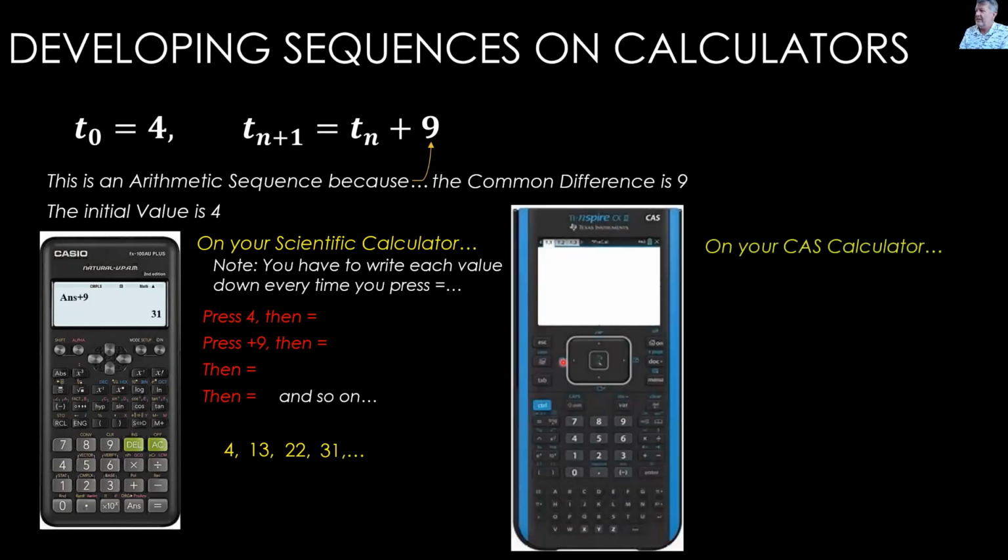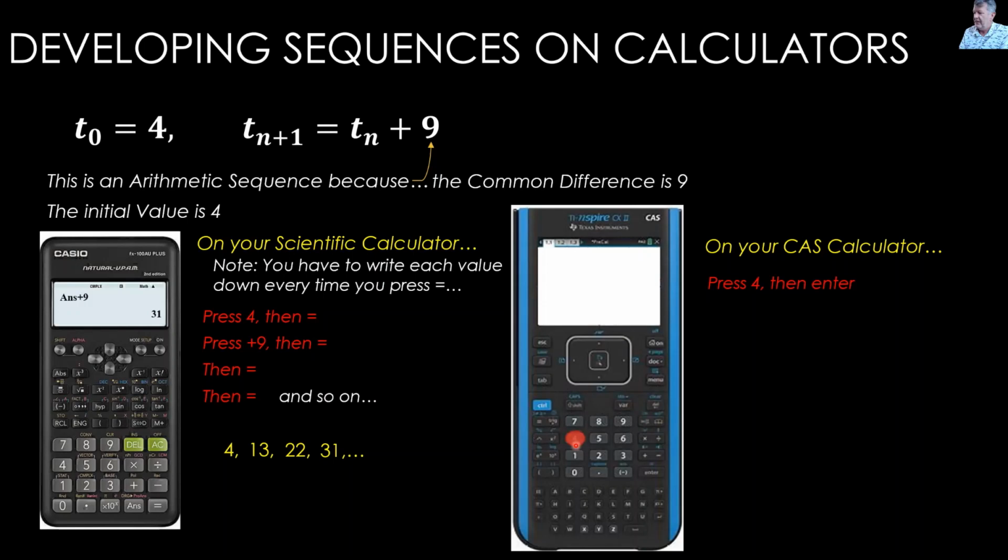What do you do on the CAS? Well, this is a little bit easier. You have to go to your scratch pad on your calculator. And the difference is, it works exactly the same. Initialize it with the 4, then go +9, but not equals, you press enter. So let's have a look. Press 4, then enter.